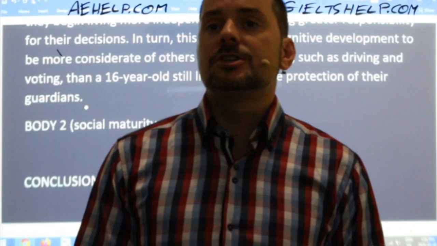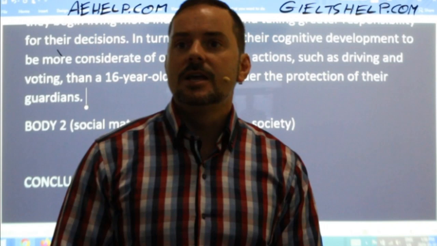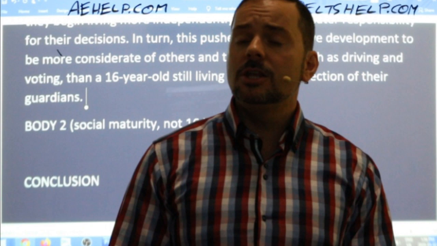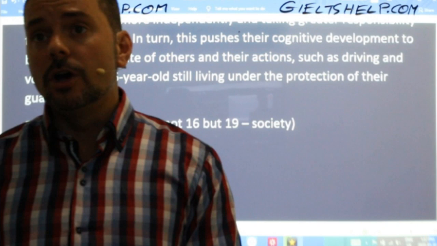Okay. Elena says, at the age of 16, a juvenile person does not need to develop maturity because they do not need to worry about consequences. However, 19-year-olds recognize that they need to be more careful because they have to take responsibility and the consequence of their acts, like reckless driving. Very good, Elena. Okay, very good. So that pushes their mental development. Nice. I made a few corrections there.